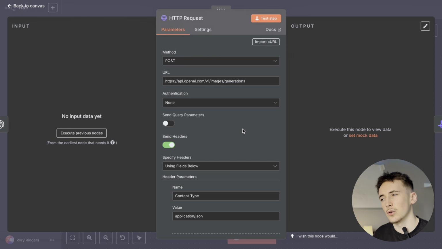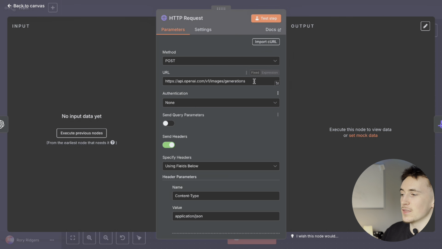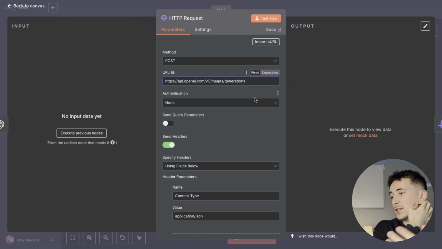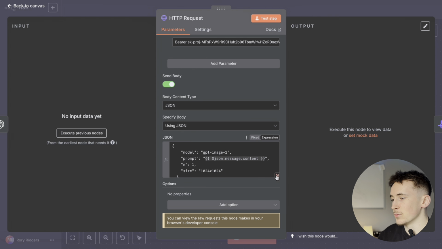I think it came out sort of one or two weeks ago in the API, but you've probably all used it through the web interface of ChatGPT. So we're just using that. And this is the endpoint we use for it. Really, really simple. If you want to learn how to actually connect to this image generation model, all you have to do is go to the OpenAI platform and it'll show you exactly how to connect to this. So anyway, this is the endpoint, and then this is what we're actually sending over.